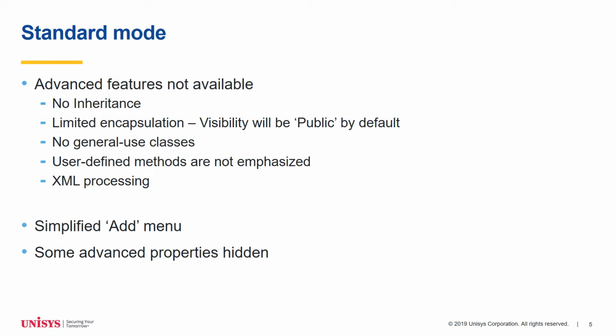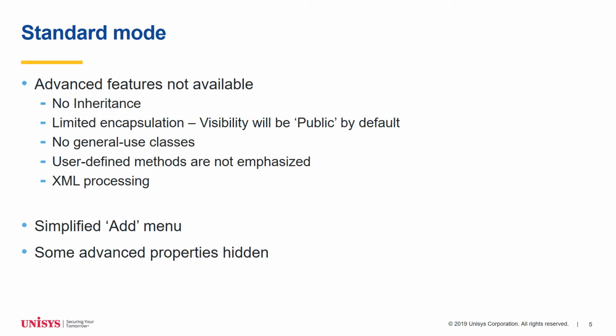There is limited encapsulation. So the object-oriented concept of encapsulation says that data should be private and you access the data through public methods. And to support that in advanced mode, almost all members that you add, attributes, methods, will by default be private. But this is different to EAE. In EAE, for example, when you add data items to an iSpec, they're fully visible, which is equivalent to being public. So in standard mode, most members that you add to any class will by default be public.